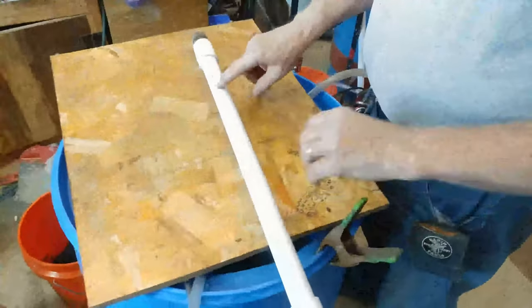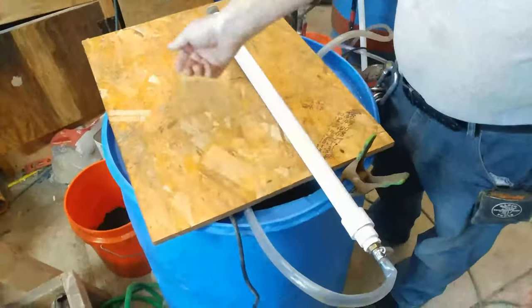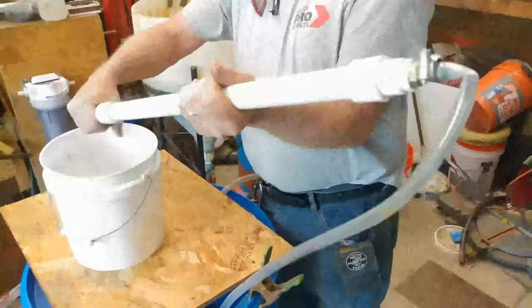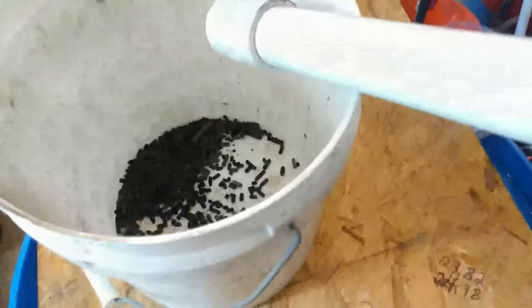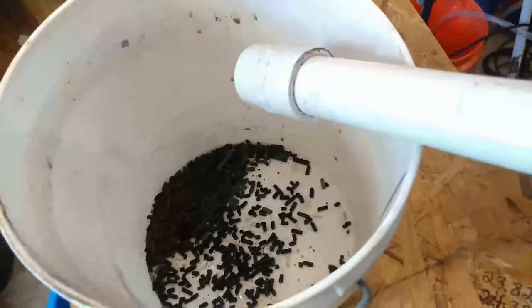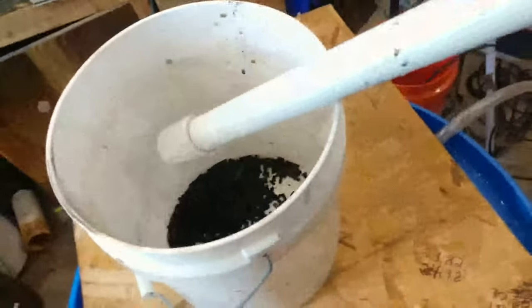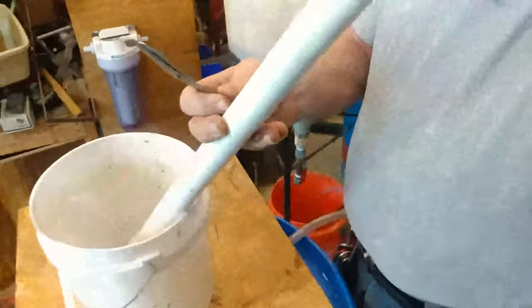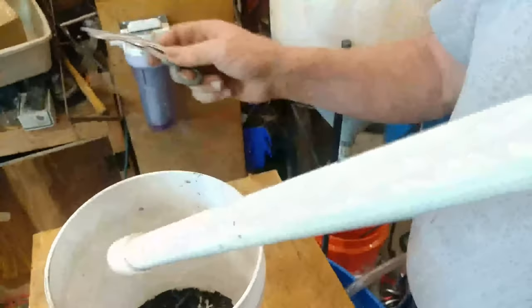And today's project is going to be to unload this. We got a screen on the bottom, another fountain pump on the end of the hose. We just pump the leach through the pipe. It's got 100 grams of carbon in it. Stick a rod down there. Okay, pretty easy to unload.